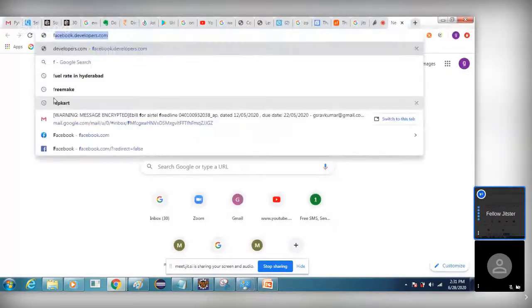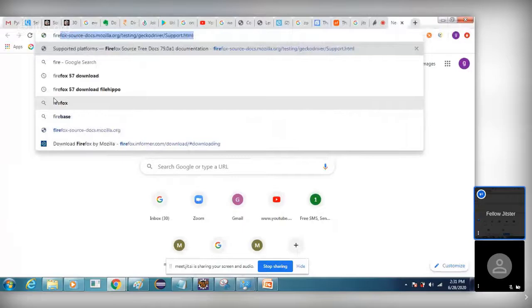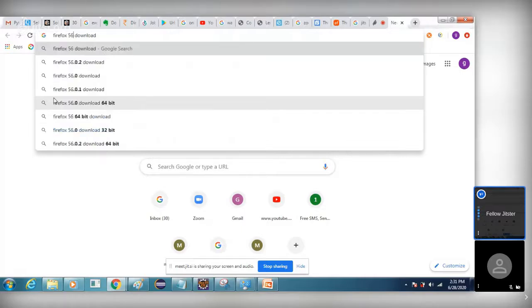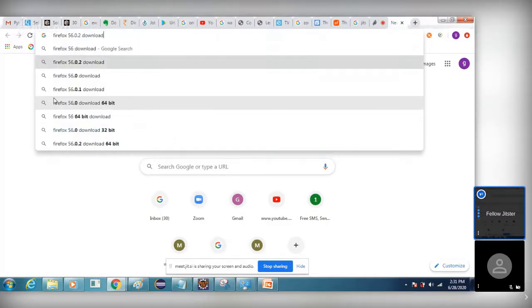Now go here, Firefox 57 download or 56 download. Either 56 or you can use 57 also.